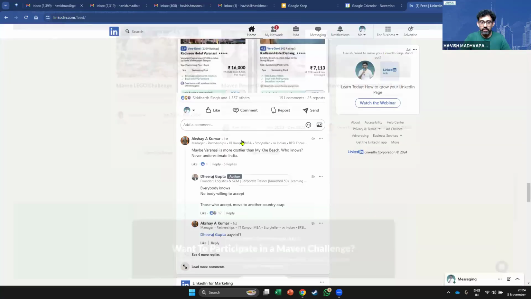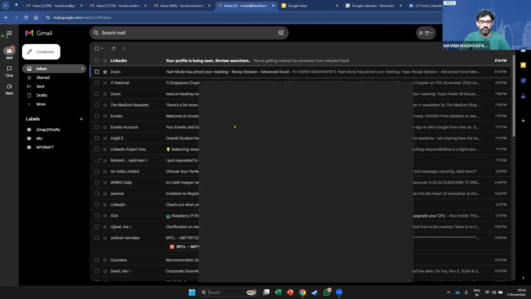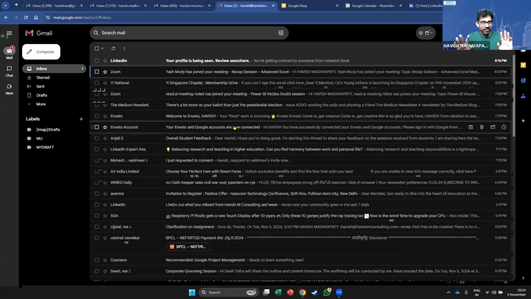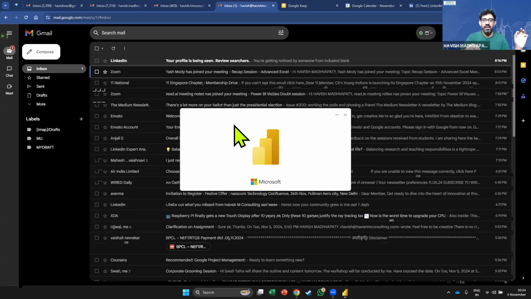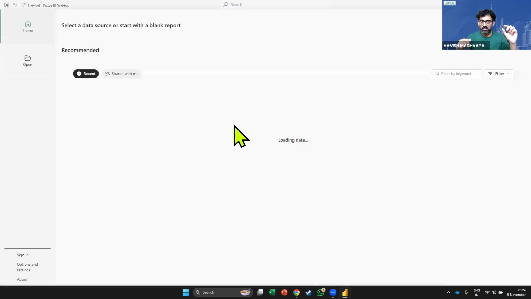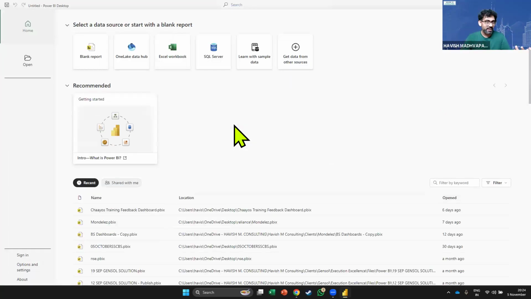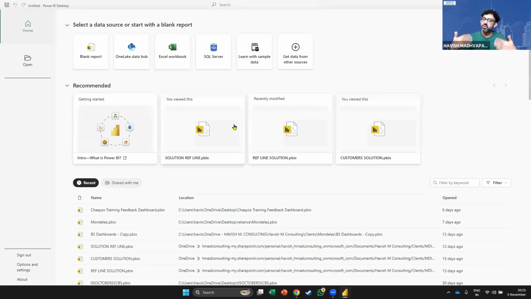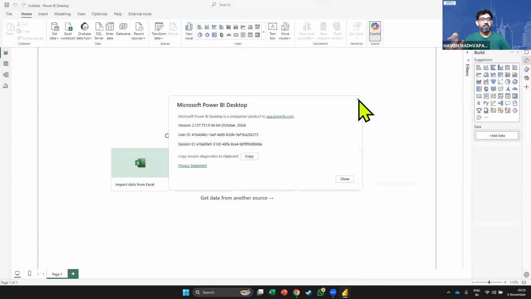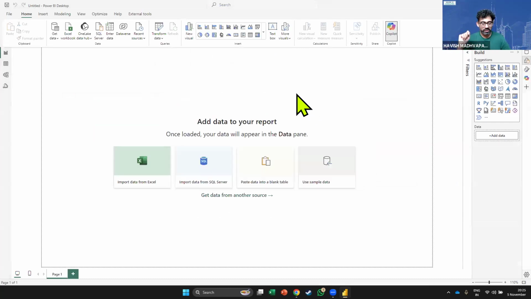All right, now we'll do a recap. So first I'll open Power BI. Just to tell you once again what I told you: first, Google Power BI dashboard, which will give you an idea of what people make. Go to Maven and look at the competition. You can also apply to the competition if you feel confident, but at least you should see what other people are doing in that competition. That is a must that you should absolutely do, correct?